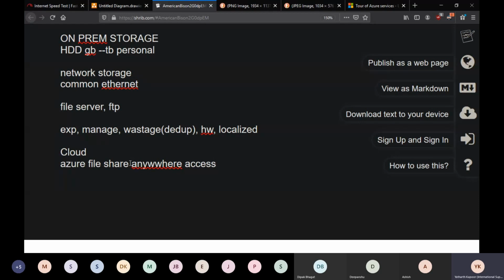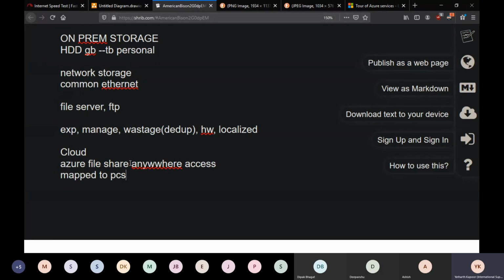It's going to feel exactly the same to the end users, right? So the end users can save as much data as they want to, and they are not going to realize that there's a difference as to where the data is being stored. So basically, it can be mapped to the user's systems too. So it can be mapped to PCs as well. So you can map it to any PC. And to the user, it would seem like, okay, this is a local drive. Let's keep the data here, or let's download the data from here, right?